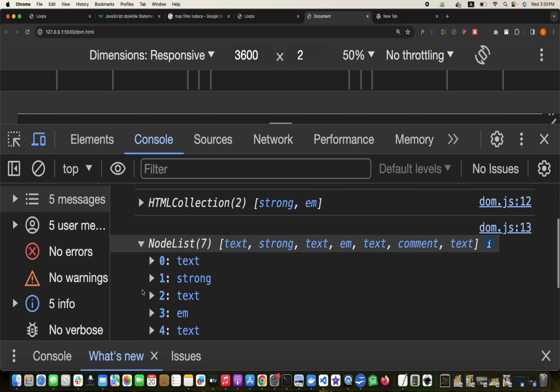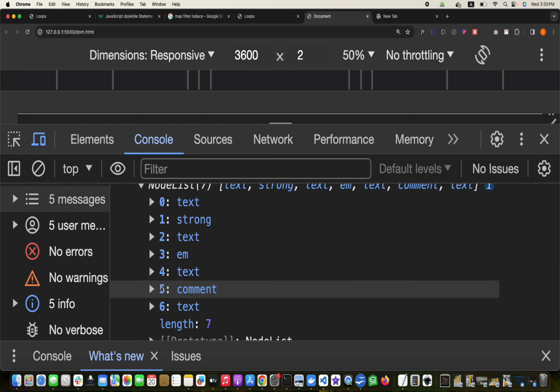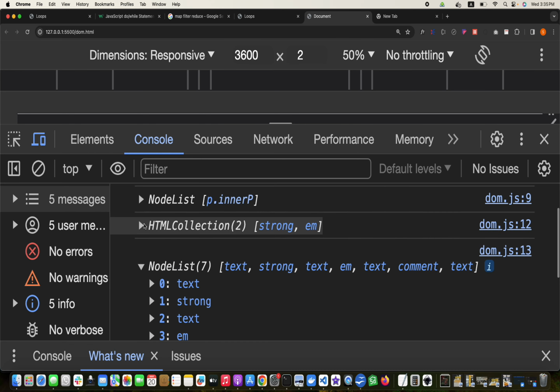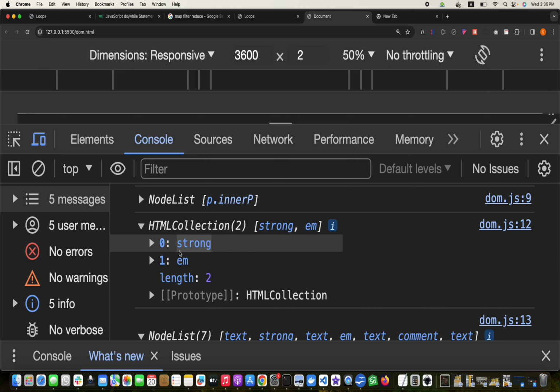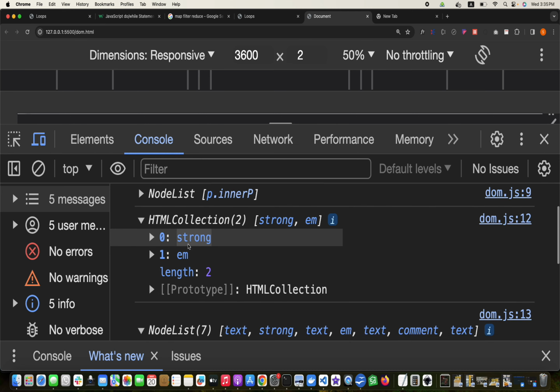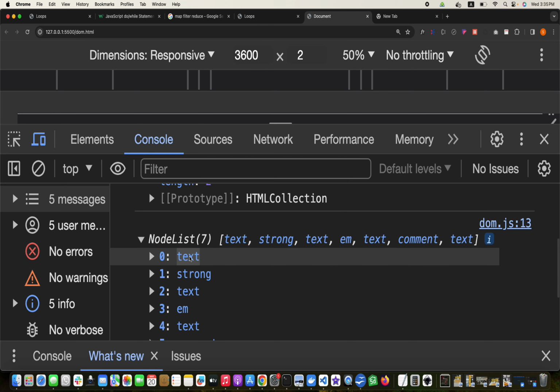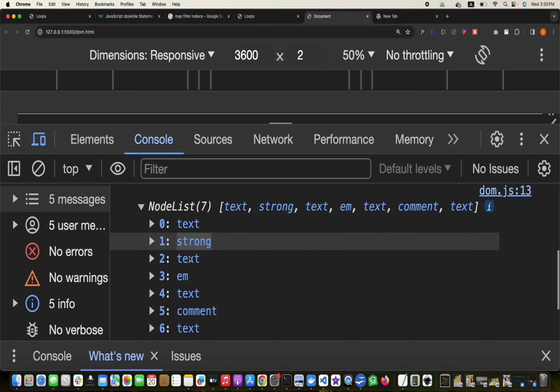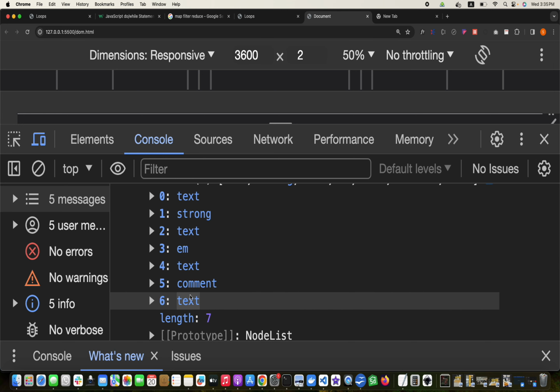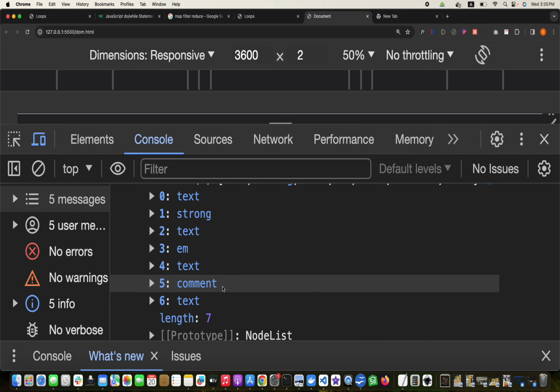Now the node list shows a comment also, but in the HTML collection it is still just the strong and EMs. So the collection has just the HTML elements, and the node list has text nodes as well as the comments also. Okay, so that's the difference.